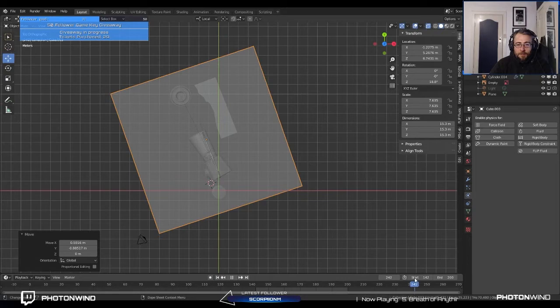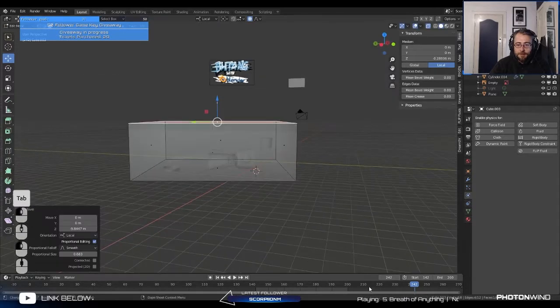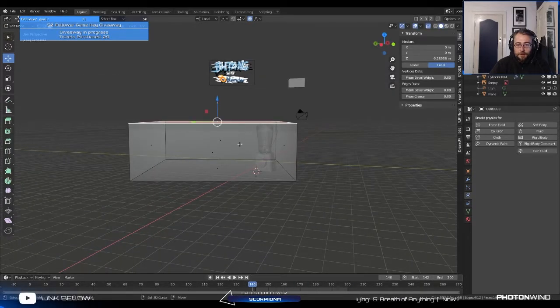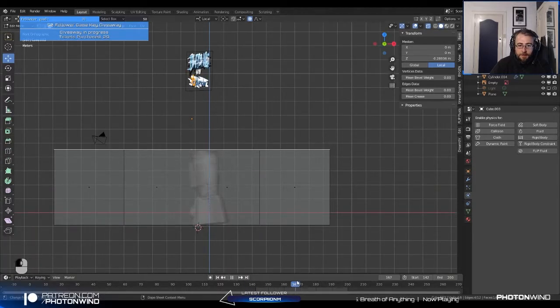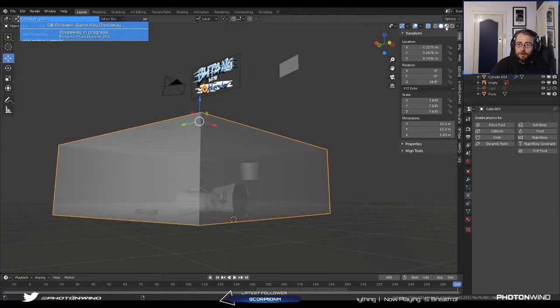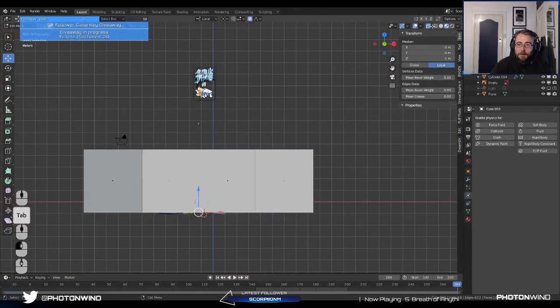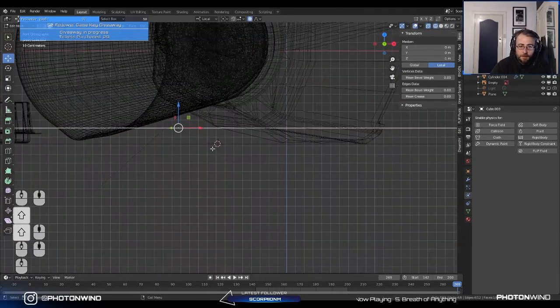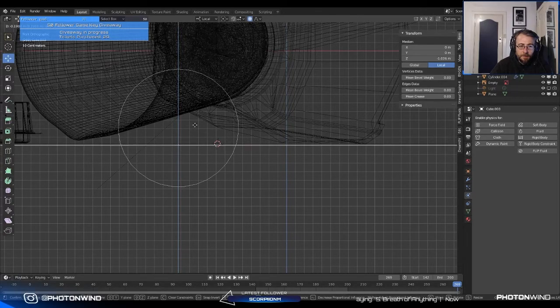Because the bigger this is, the more simulation calculation will have to happen. So let's see. I don't mind if it cuts the top a little bit over there. Let's just go through the floor a little bit. Let's just have a look. And we want it to at least touch the floor. Let's just go into side view and make it just about even with the ground over there.